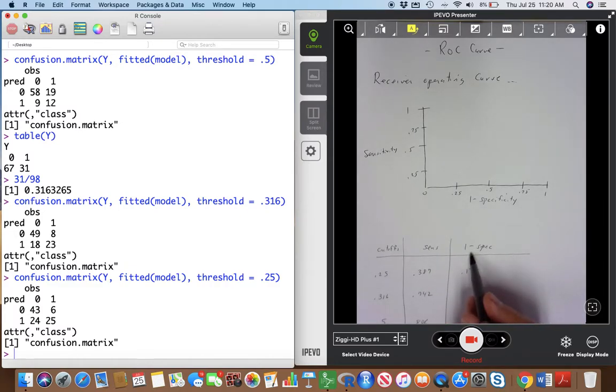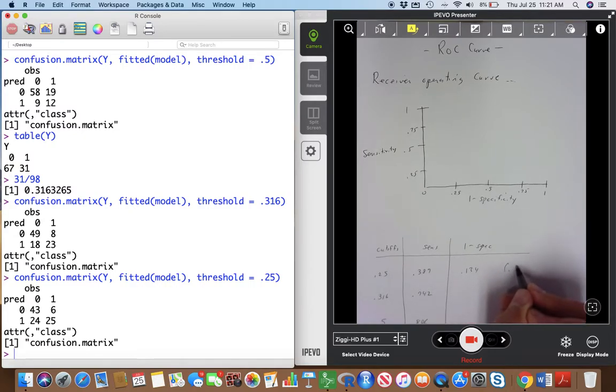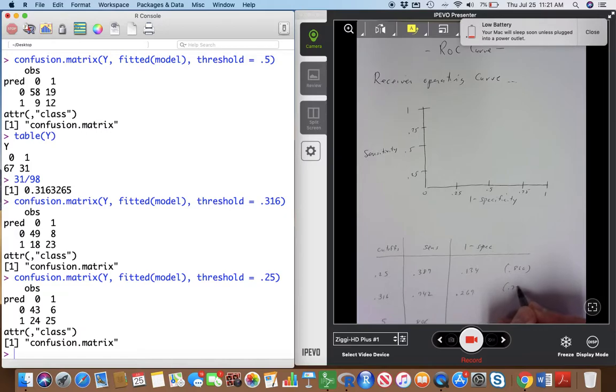I think the specificity here was 0.866, easy for you to say. So 1 minus that was, I'll put the specificity out here, 0.269. I hope I'm doing this mental arithmetic right.